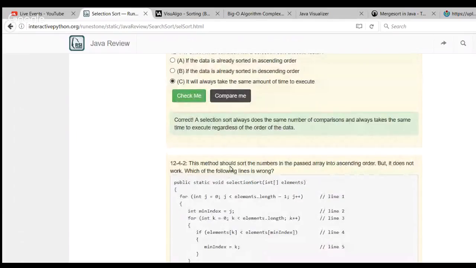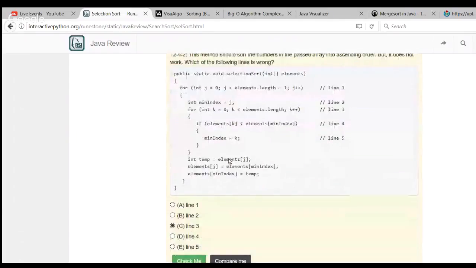So what do you think this one is like? Next plus. So is it the elements.length?